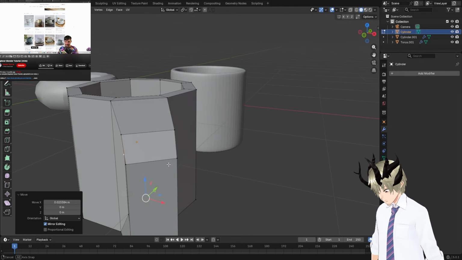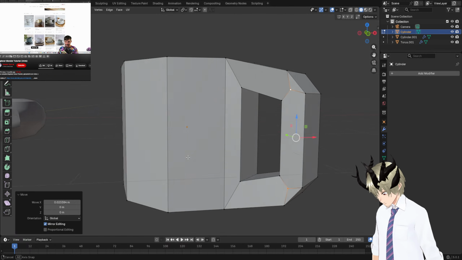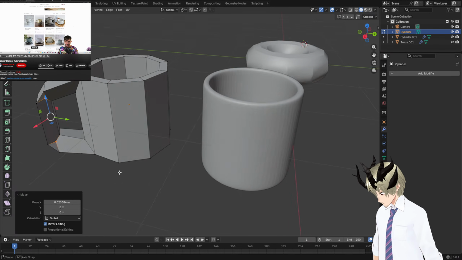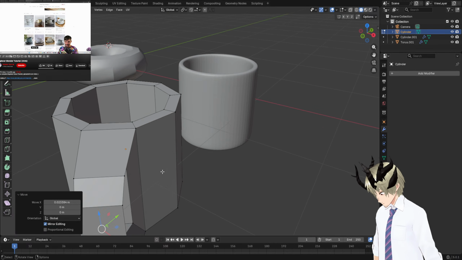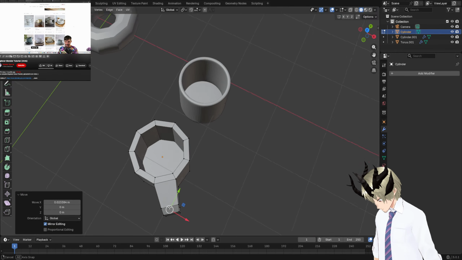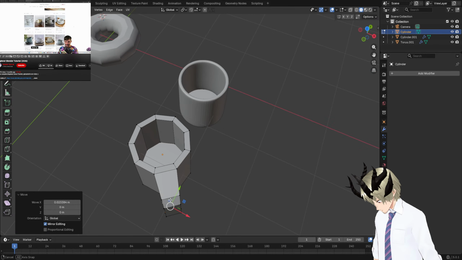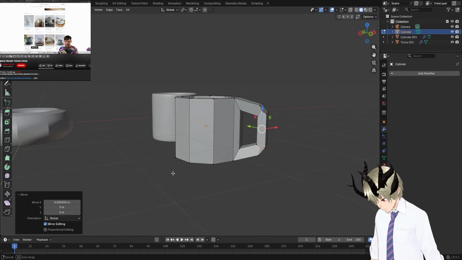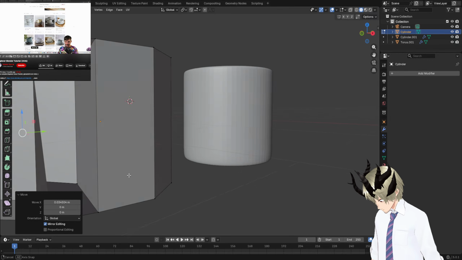Hmm. Trying to make it kind of straighter. Kind of works. Nope. Wait. No, it's ugly.